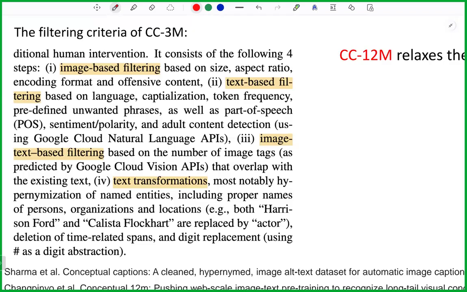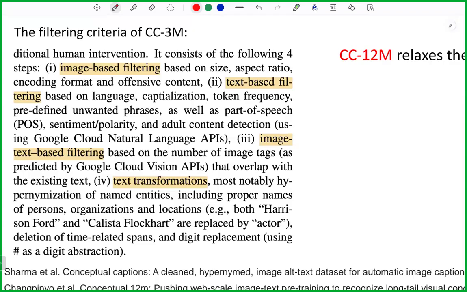Third, they do image-text-based filtering based on the number of image tags that overlap with the existing text. Here they look at the image content by using a model, the Google Cloud Vision API, which tells you what is inside the image, and they measure the similarity of this with the caption or the alt text, and then use this as a criterion for filtering.